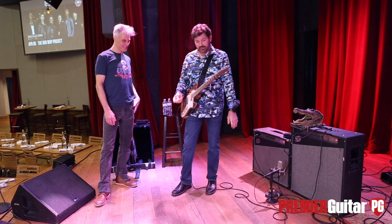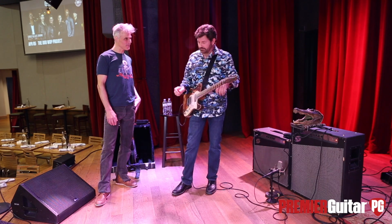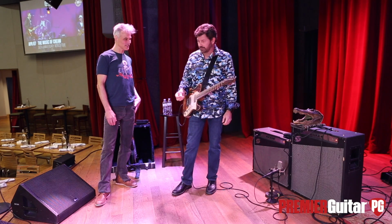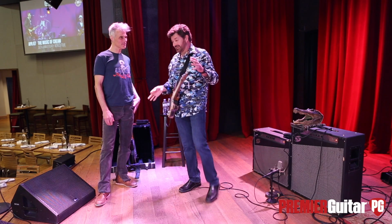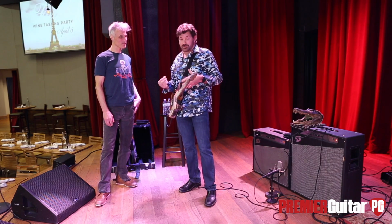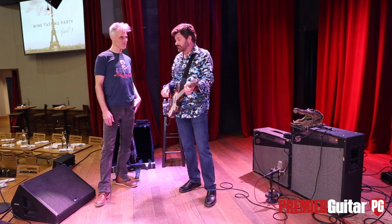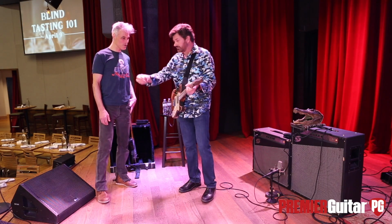But playing with your fingers, you're going to get more touch-sensitive things that you can do with your fingers that you can't do with a pick. But I'm in a trio, so there's a lot of guitar playing going on, a lot of rhythm playing, and with a pick you have to get those rhythms going. And I do a lot of washboard-emulating things from the Zydeco music, where you're just muting the strings and acting like you're playing a washboard.